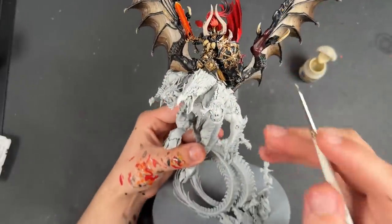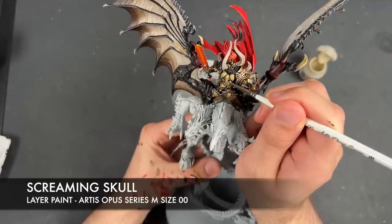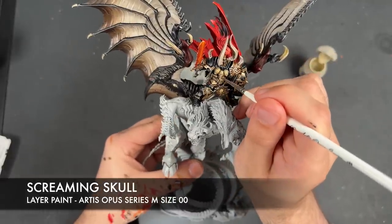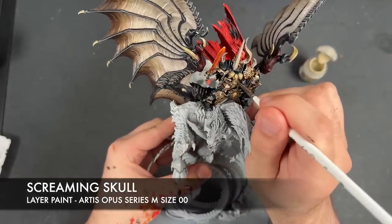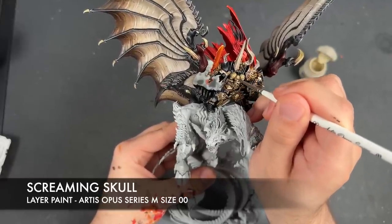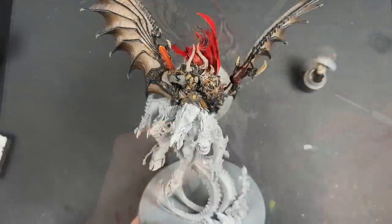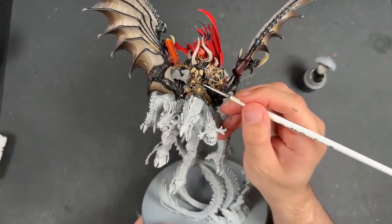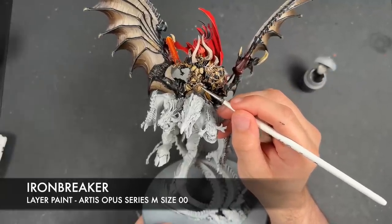So with that Pallid Wych Flesh applied, we're then going to take some Screaming Skull and use this to highlight the skulls. And so with that done, our final highlight on Archaon is going to be some thinned down Iron Breaker. I'm going to use this to highlight all of the silver.